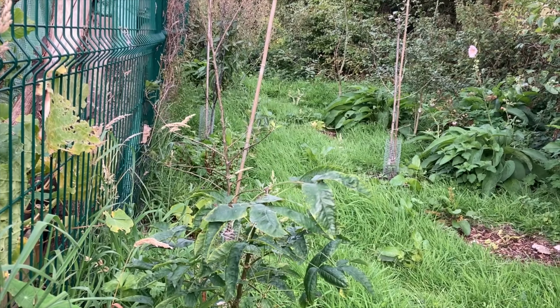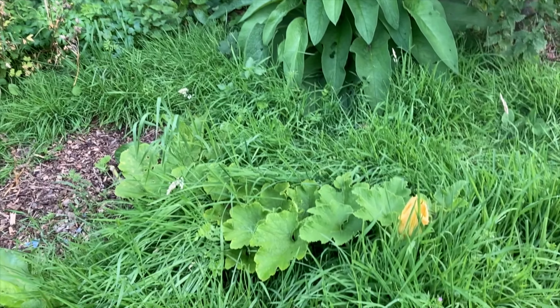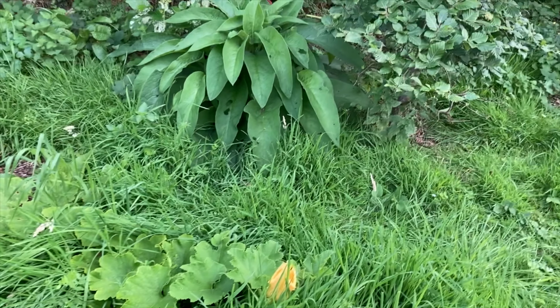It has become very overgrown out in the secret garden. We've just kind of given up on it for this year. I planted the squash out there into a mix of rotted down wood chips and compost from the compost heap that wasn't fully composted down, and I think that's what the issue was. I planted them and they just didn't grow at all. The leaves yellowed and they just sat there and sat there and sat there. So yeah, we're just kind of giving up on that. I am annoyed because that's where all my big squash were. I had Anna Schwartz variety and another big variety. So we're not going to get anything from there this year.